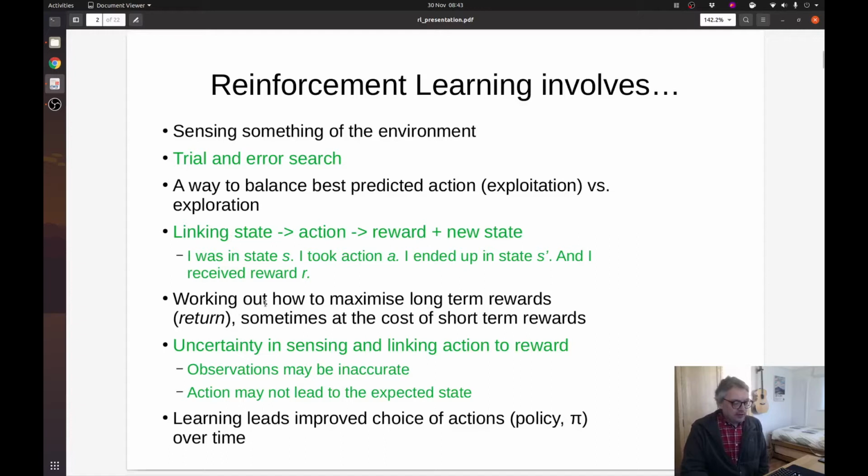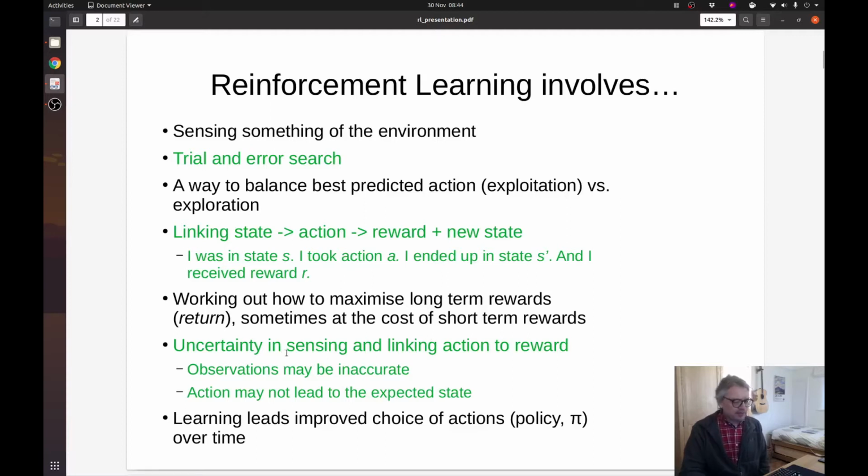Now, the agent is going to try and maximise long-term rewards, and we can call this our return. And then sometimes that will be, and we want it to be, at the cost of short-term rewards. So the agent isn't just going to act to say, well, what's the best thing I can do today, if it's going to lead to an absolutely disastrous outcome tomorrow. But there is also the sense that today is actually a bit more important than tomorrow, which we'll come back to. But you can adjust that balance.